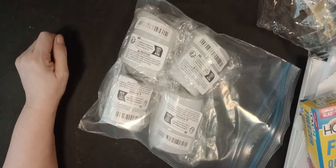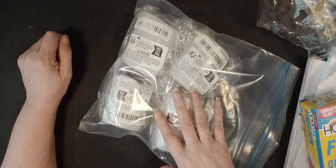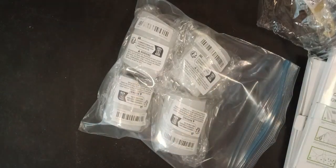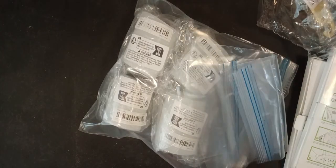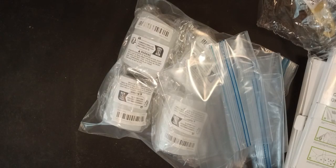Well, that's going to be an adventure to pour each one of these. I'll probably have to put 4 baggies in here to keep these separated afterwards and keep them labeled. So, get those out real fast before I forget, because I will. Okay. That's the end of all of that.